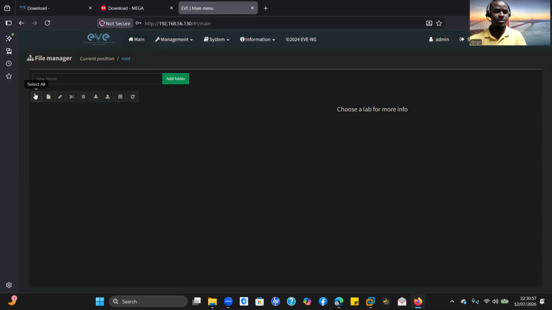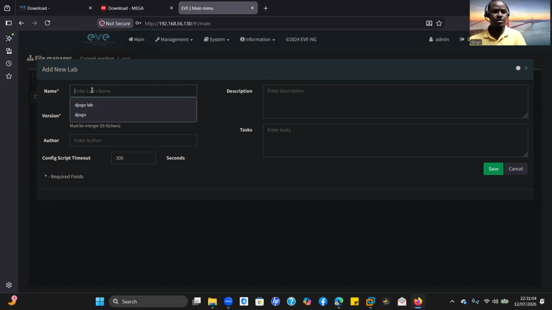So from here we can add a new lab. If you want a new lab, we can name it something like Jogo. And for the description, I can write my first lab. For the task, I can say network.